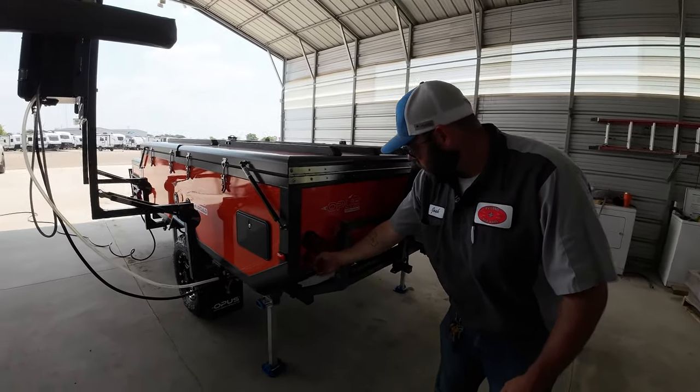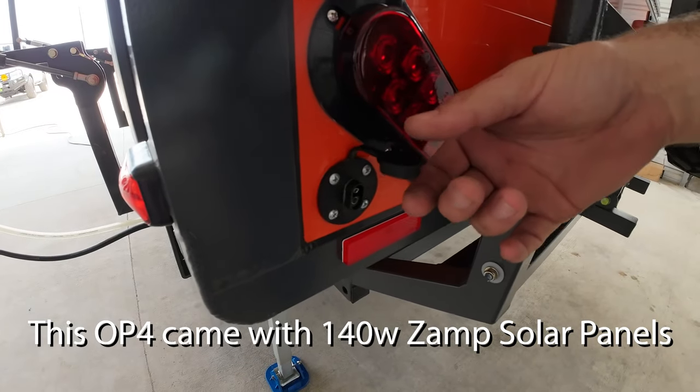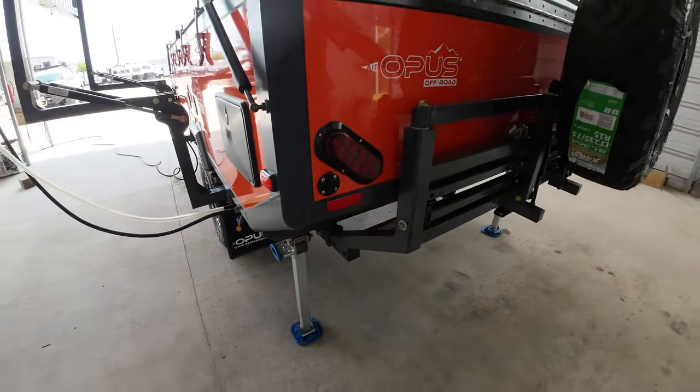Understood. This right here is your solar hookup, and it's good for up to 20 amps. And then you're going to have your exterior LED tail lights.